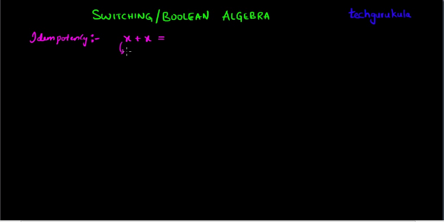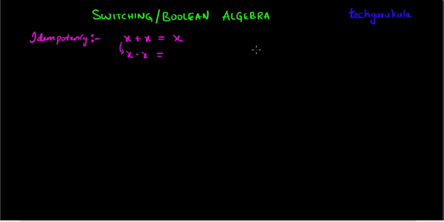So in this case, you have a variable x, keep it like that. You have a plus, so make it dot. You have x, take x. So these two equations are going to be dual to each other. So now let us see the first one, how it is going to be. So the resultant is going to be x.